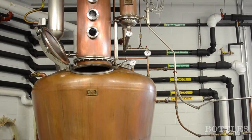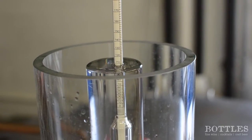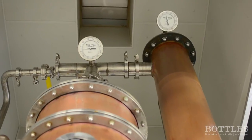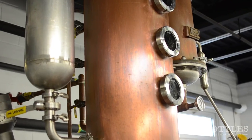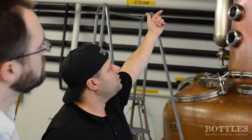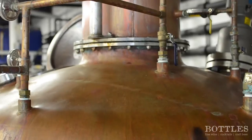We go into the still and take that 9 or 10% beer up to between 30 to 40% alcohol. People ask: you put in a stout beer, but you get a light whiskey — it doesn't make sense. But it comes out of the still like White Dog or Moonshine, and that's where the name came from. The oak is where Uprising gets its color. We want you to taste that chocolate or coffee note. Alcohol boils at about 190 degrees and water at 212, so when you heat the wash, those alcohol compounds come off first. The vapors rise, hit the cold coils in the condensing unit, and come back to liquid, while the water, sugar, and coloring compounds stay behind.